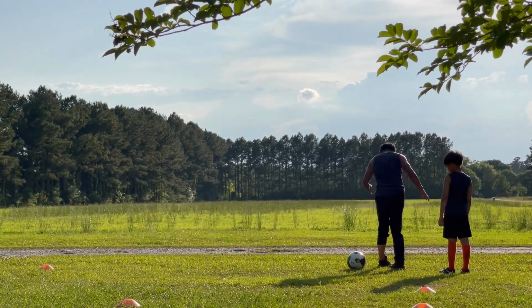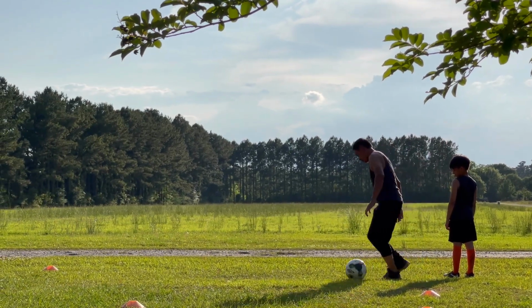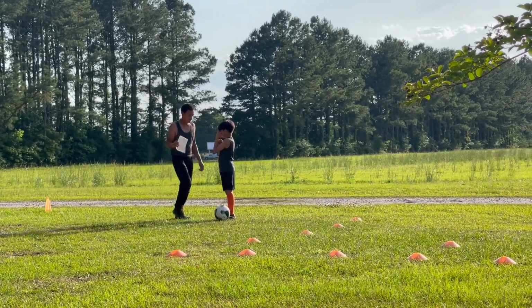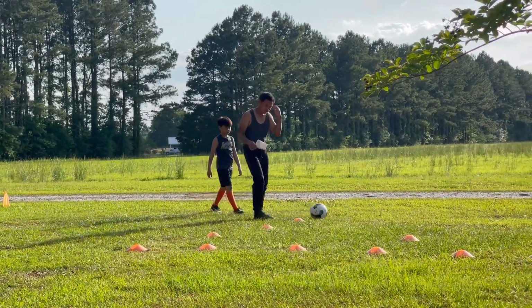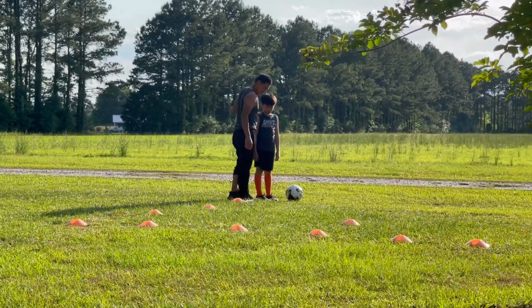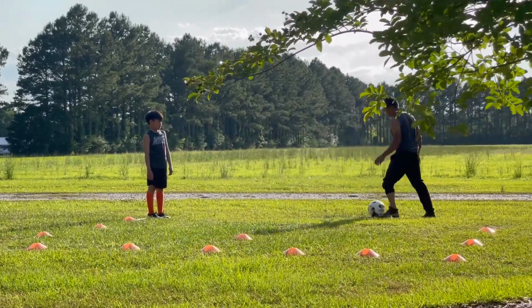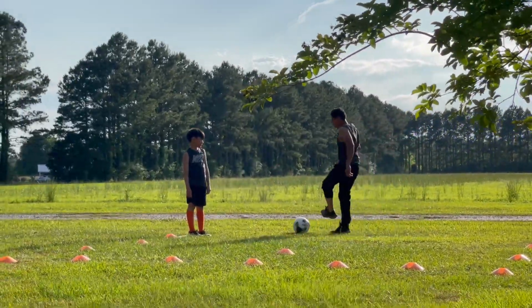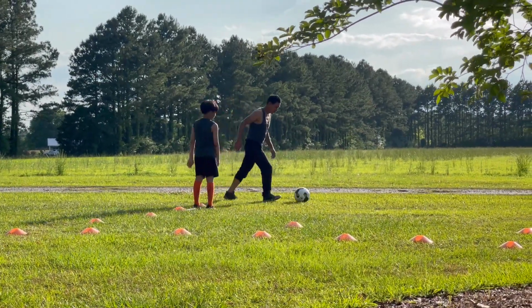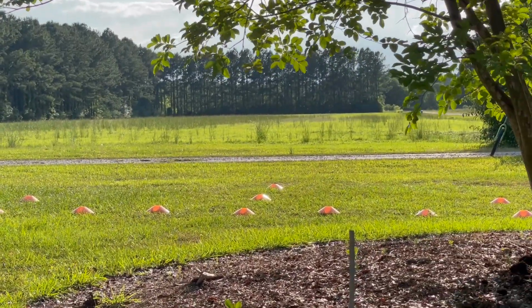Stop, right? Once you stop, turn. Okay? Stop and turn. Right. Just to learn. Okay? Your practice is outside stop over. Okay? Remember?